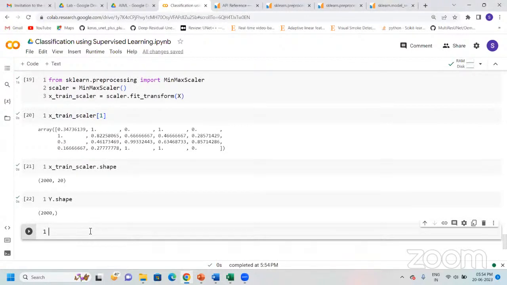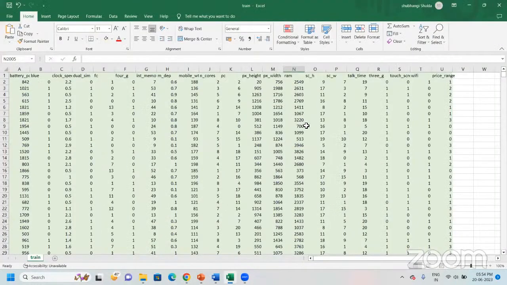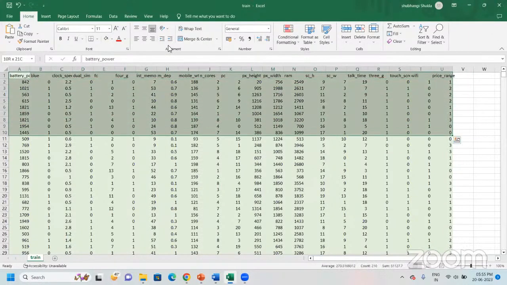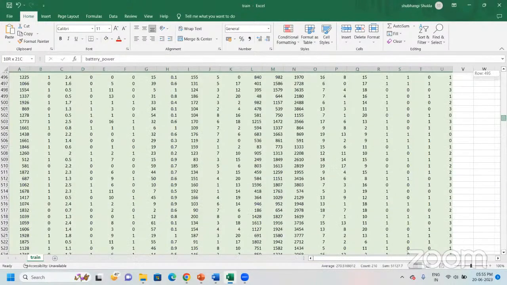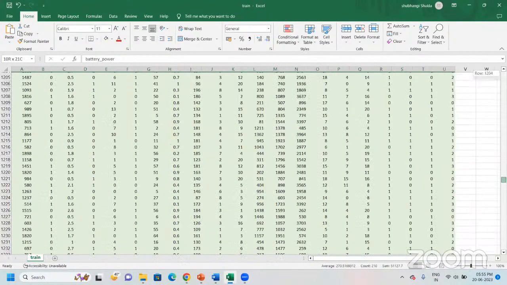We are done. Now let us see what we have in our data set. I hope you can see the data set. Here you have these many features and these many rows, altogether 2000 rows. We are not going to train on the complete thing.